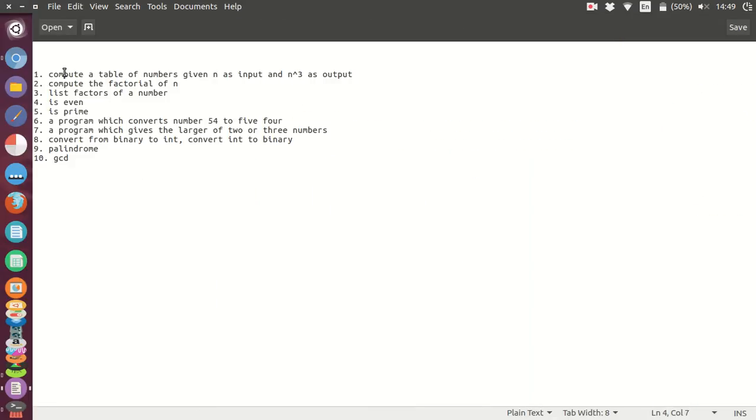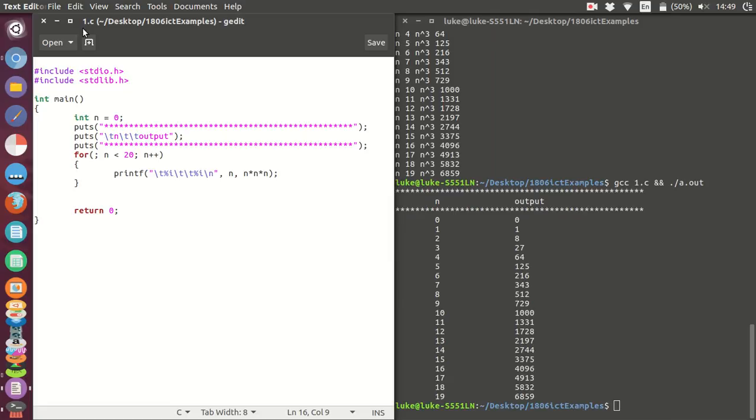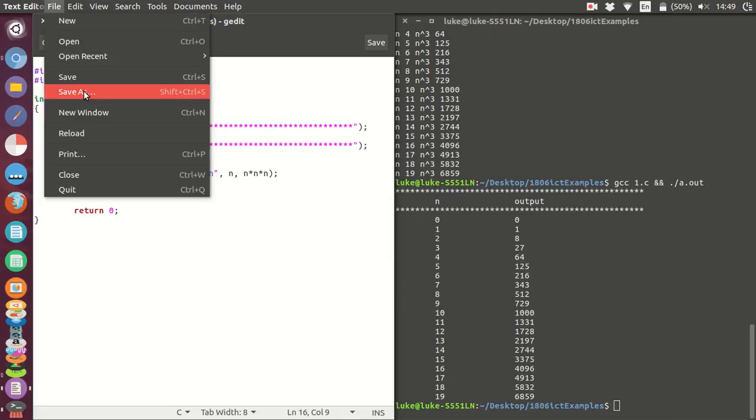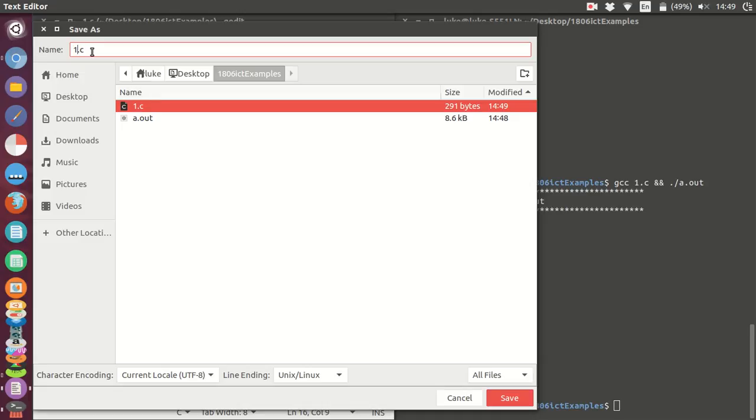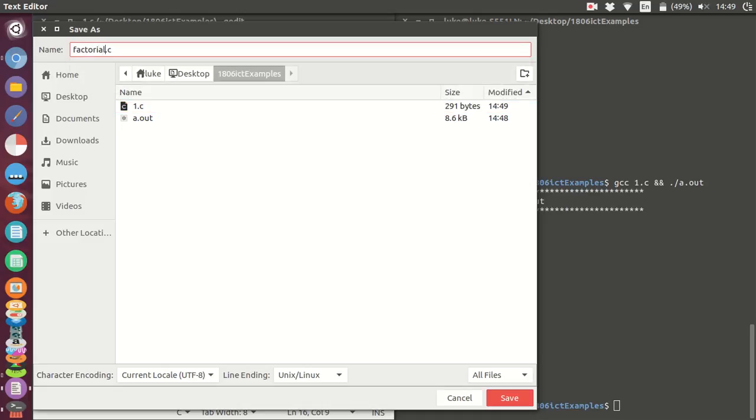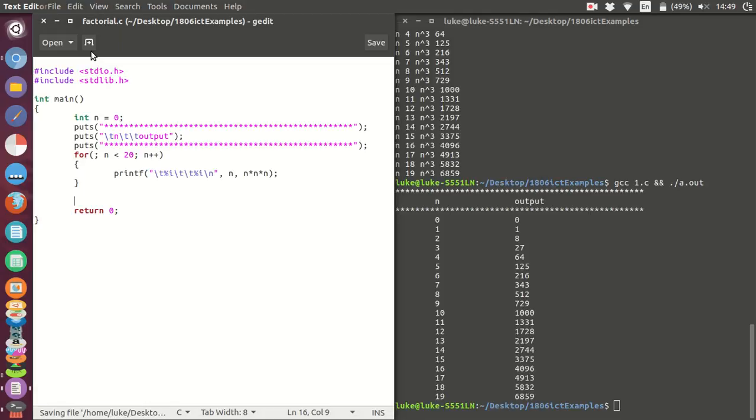Okay, so that's the first one done. The second one is computing the factorial of n. So the factorial of a number, for example 3, is equivalent to 3 times 2 times 1.